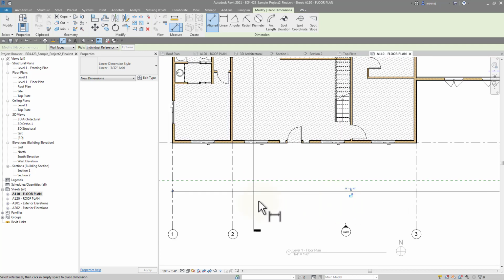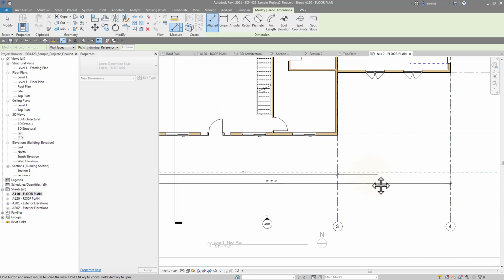So the next thing I'm going to do is go back over here to the first grid, grid 1, and I'm going to dimension each grid. So I'll pick this first grid to the second grid, and unlike AutoCAD, Revit keeps your dimension going, so it's automatically dim continue if you're familiar with AutoCAD, and it allows you to move it, and they also stay together.